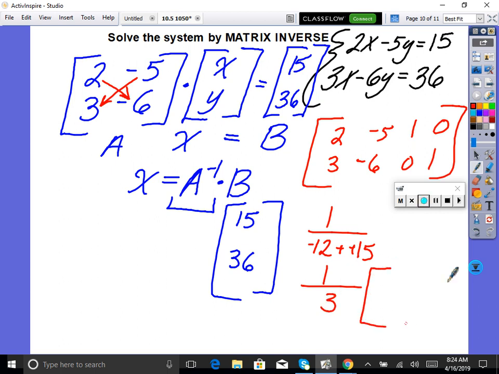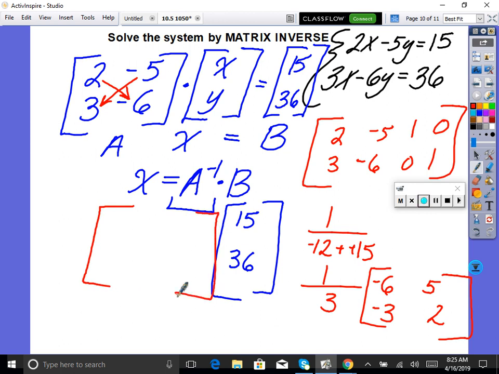1/3 times, and then you switch these two. So that would be 6 and 2. Switch your first diagonal, and then change the sign on your second diagonal. So that'd be +5, -3. Yes, no, that's still a -6. Good catch. We only switched this diagonal right here. That would have been -6. Good catch. All right, so now let's go ahead and put our inverse matrix.